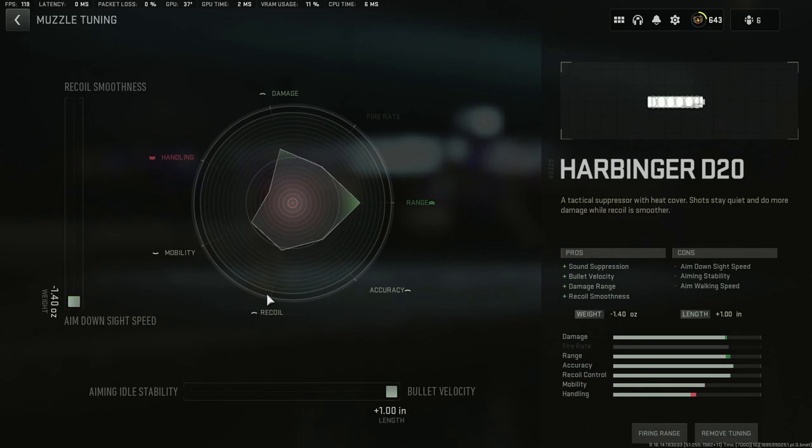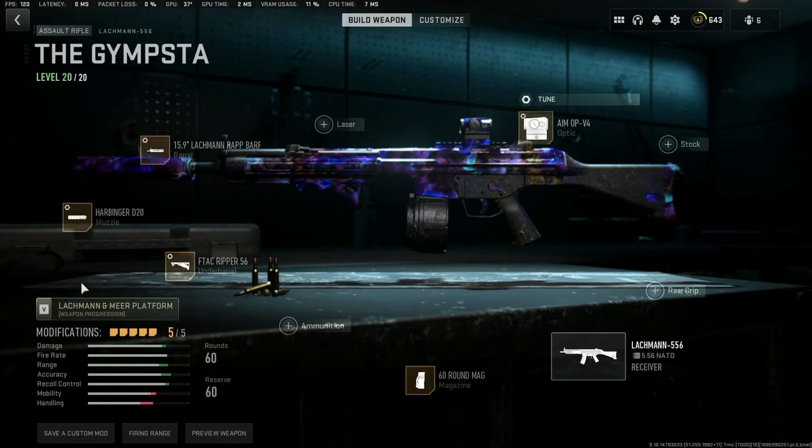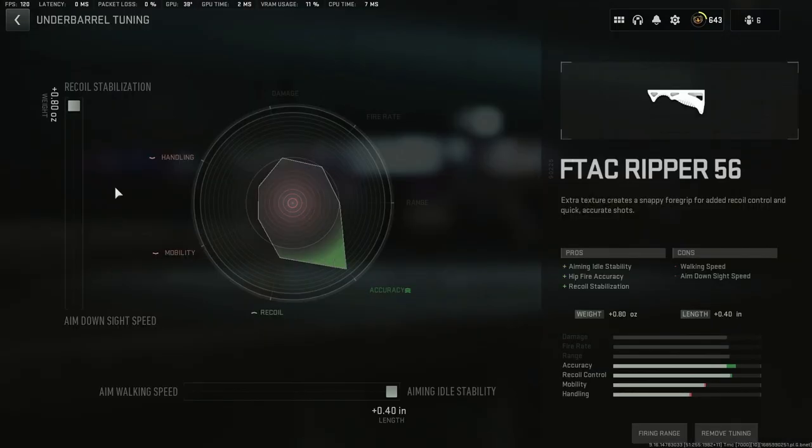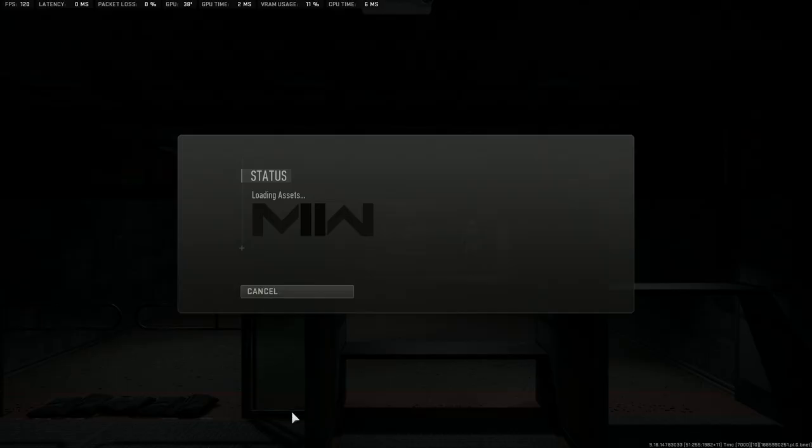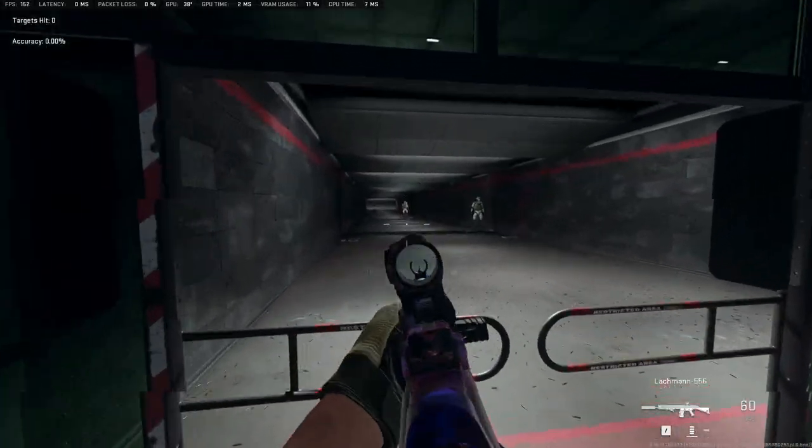And the reason I do this is because the Lachman 556 does not have bad recoil at all. This is only going to tighten up the bullet spread. It's going to be minuscule. You're not going to notice it, but you're going to get some pretty decent ADS speed for an AR setup that way. FTAC Ripper 56, recoil stabilization, and aim idle stability. And of course, the magazine, we're just going to leave it as is, you can't tune that anyway. Show you guys exactly what I'm talking about here.